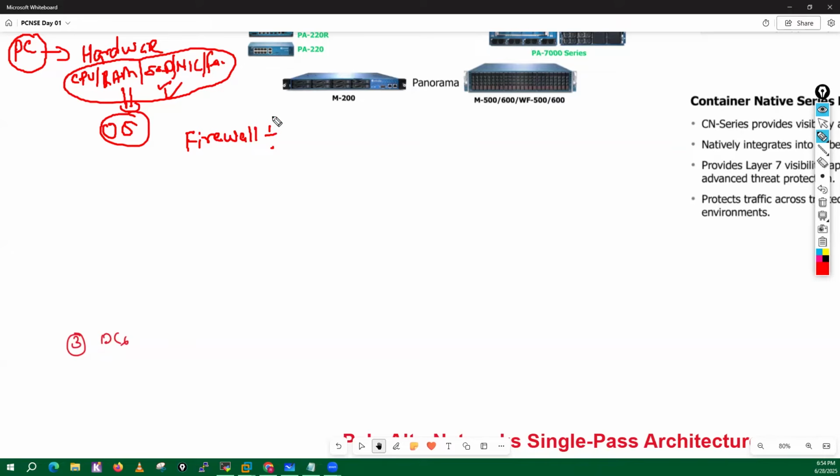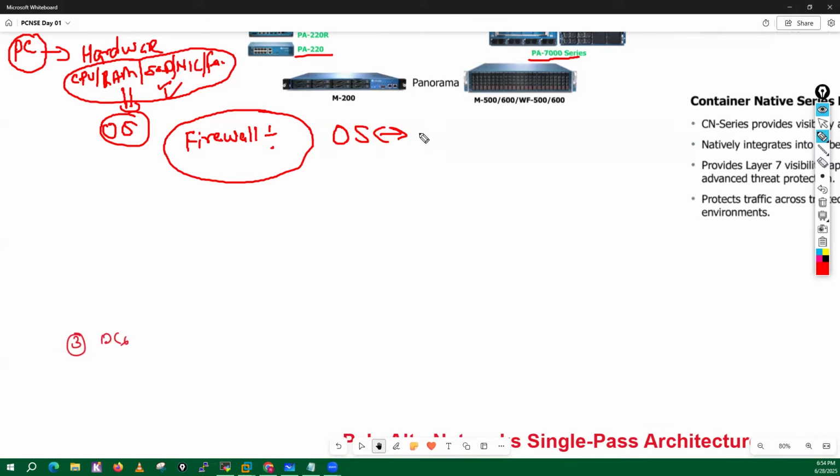Similar to this concept, your Palo Alto firewalls, like your 7000 series box or 4000 series box, any hardware or any virtual series, they need an operating system. When we have an operating system, then only the user is able to interact with the hardware, right?